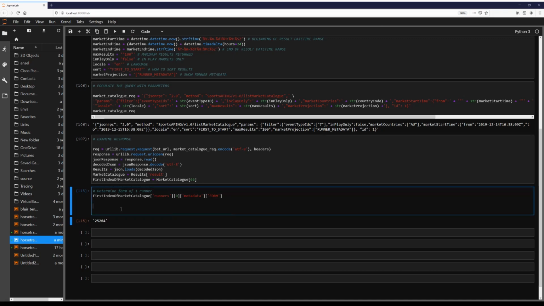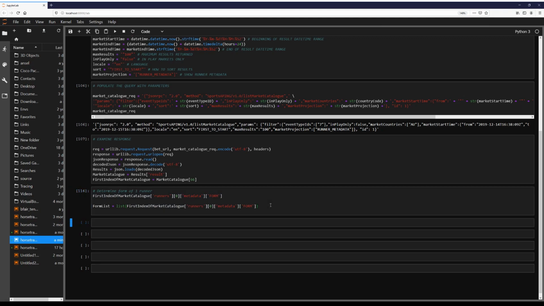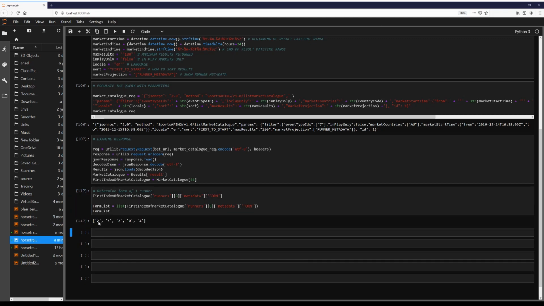So we're going to break this into a list. Form list is a list of this string. So this should break it up into a list of characters. Just have a look if that worked. Yep, so they're all separate entries now. For example, we can access the two, etc.